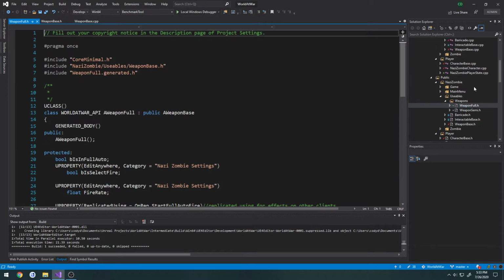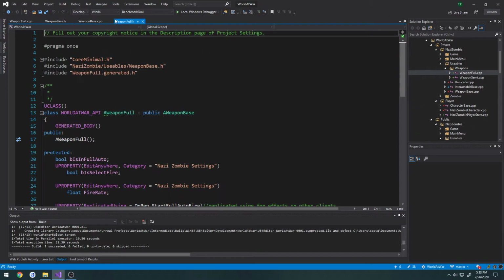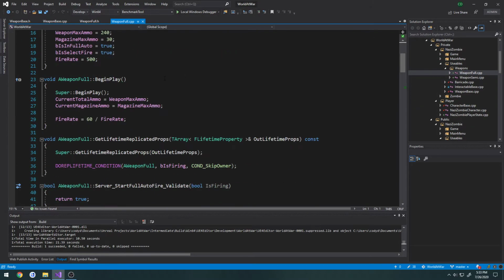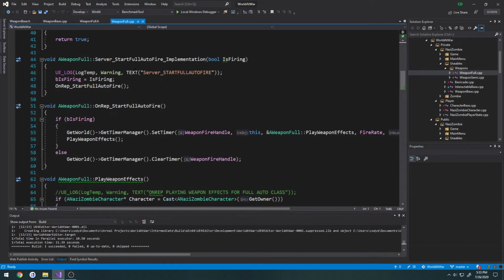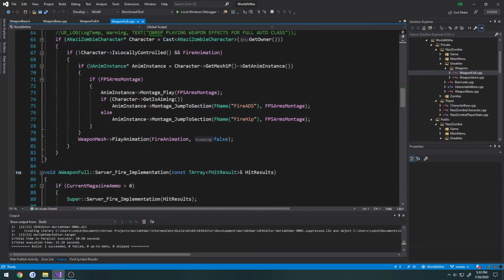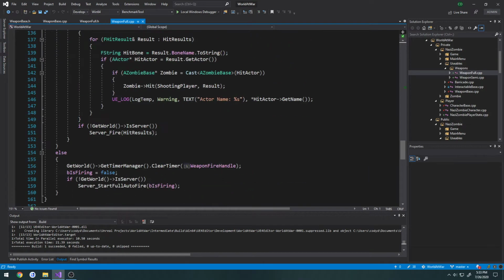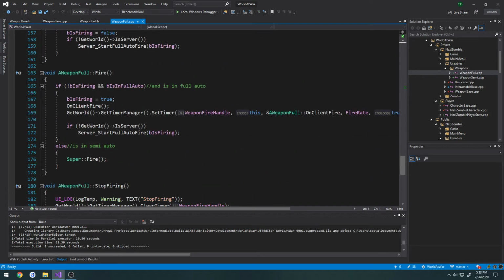So we're going to open our weapon full. Let's go down to our fire. Here we are. So we can fire, and we're going to do and B can fire.